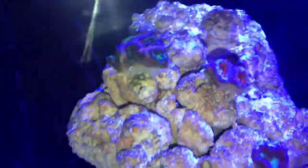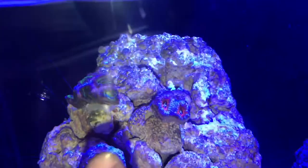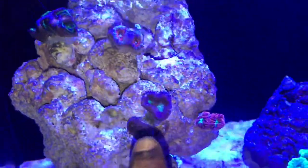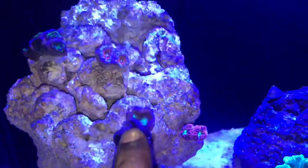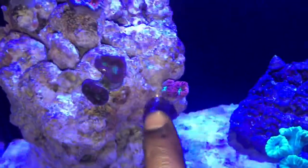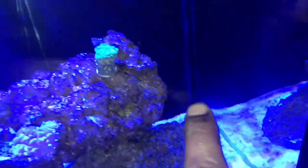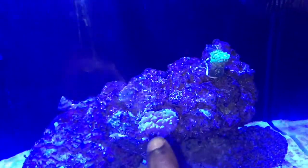So I glued them on. I got my acans on the top. I know a lot of tanks have them at the bottom, but I don't want them on the bottom. They die. But I got the bladder mushroom at the corner. Candy cane there. I got my acan there. My acan there. I took off my neon hammer out the sand. Got him on here. So there's like some euphyllia thing going on over here.